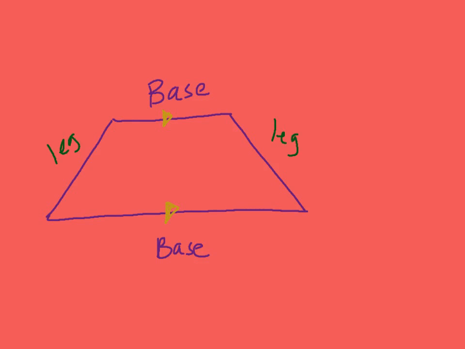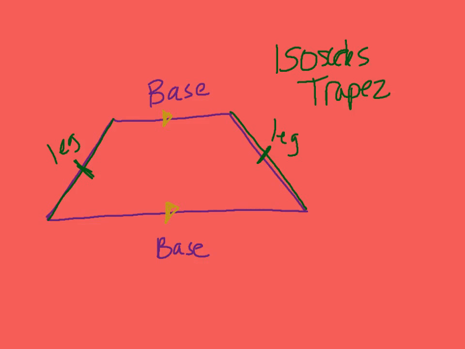But here's the difference. I don't know if you can tell, and I tried to draw this, but the legs are special. The legs are congruent to each other. So do you remember, in a triangle, when you had two sides that were congruent, what was that called? Hopefully you're saying to yourself, that was an isosceles triangle. So this is an isosceles trapezoid. This is the trapezoid that we are going to be working with more in this class because they have more special properties. So we're going to get right to what those properties are.